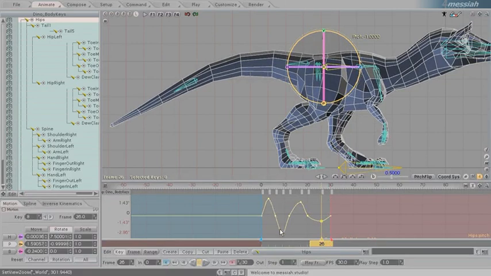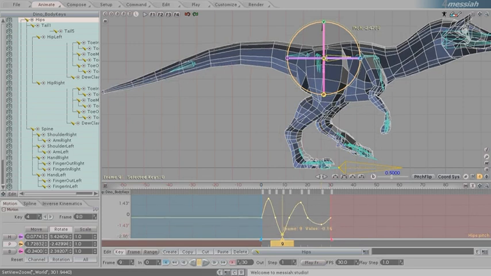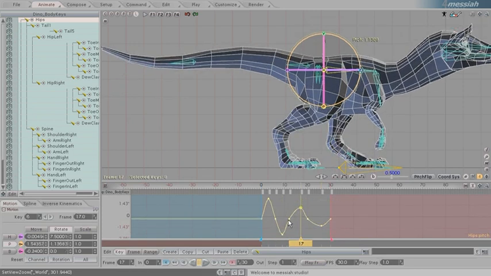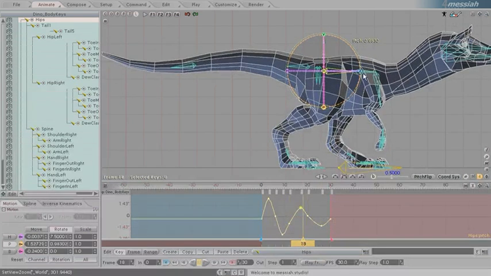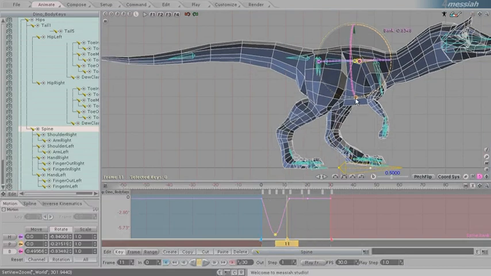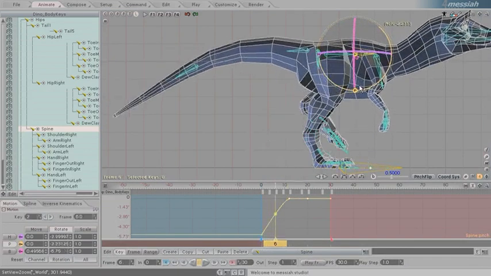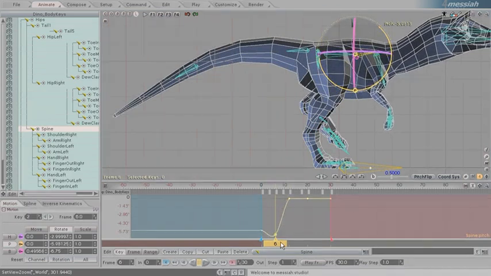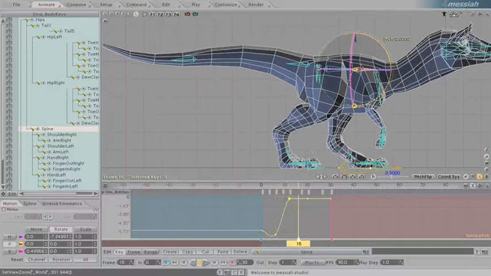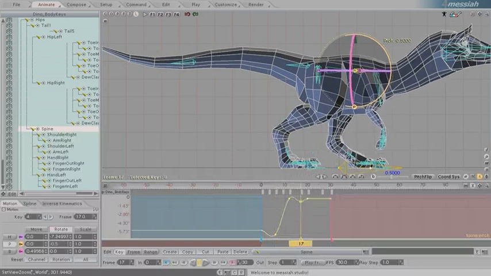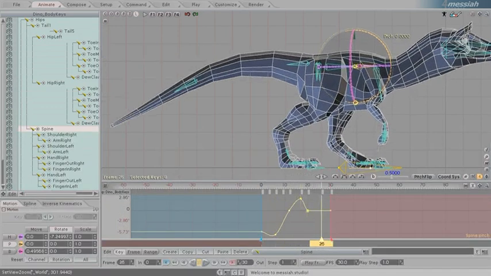So we have a basic curve that's decaying. Go down the line here, go to pitch here. So it goes down, up, and then a decay.